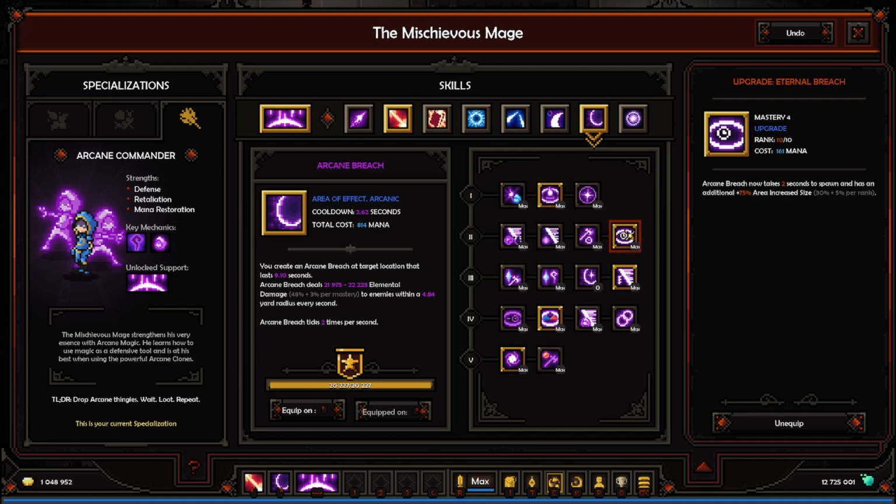This one is a bit mixed, but it's too much to pass up because you get increased area size. The con is you need to wait 2 seconds, so this will introduce a bit of delay in this build. This one gives attack speed. This thing overcaps, so you will get just a lot of attack speed, which means more reduced cooldown.